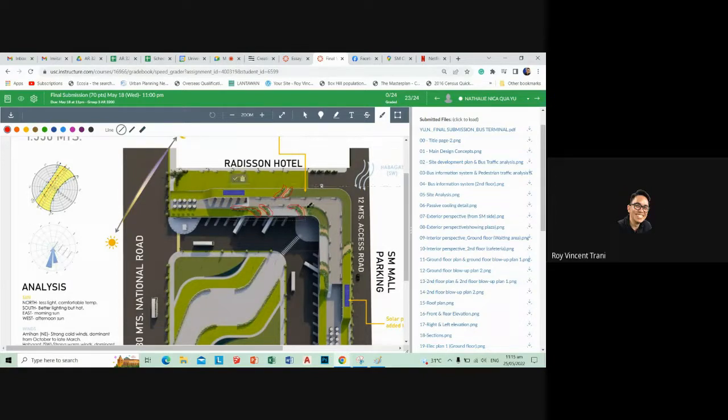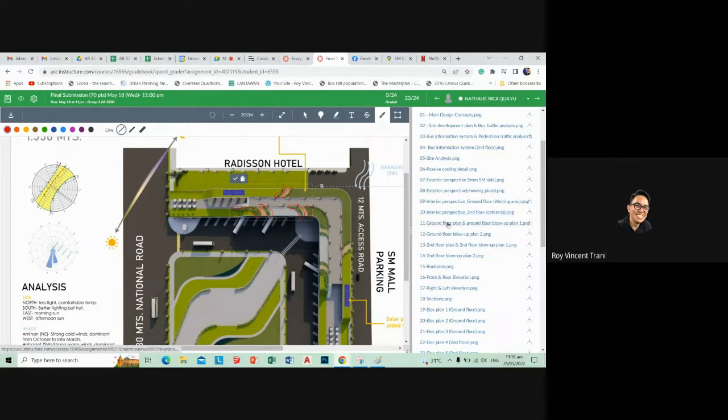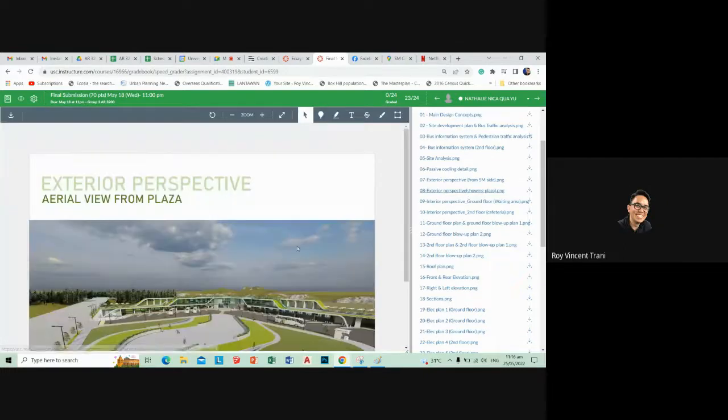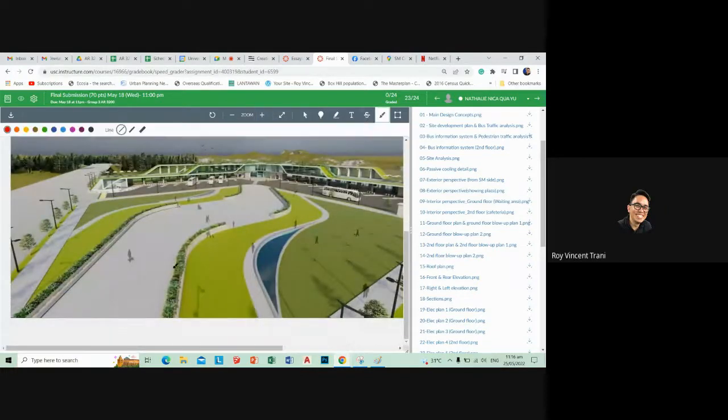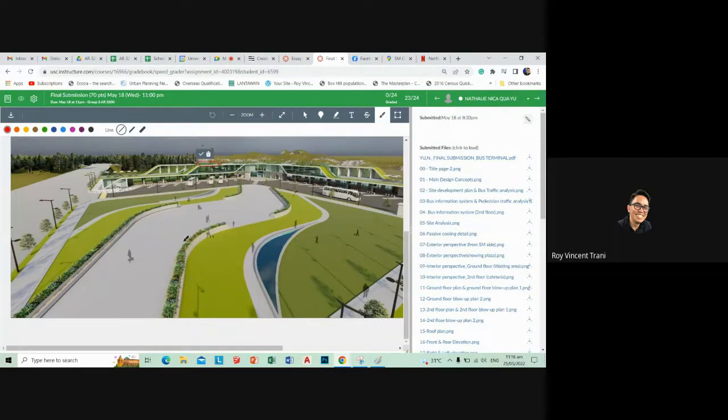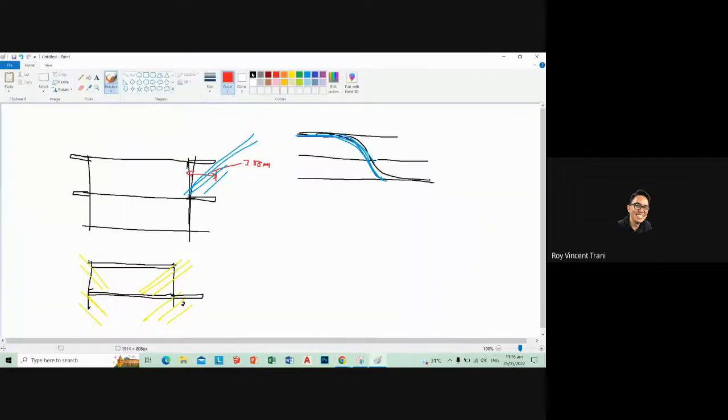It looks good in plan, but if you go to your perspective that has the roof? The one showing the plaza, I think so. Okay, which page number is that? Is it okay if I show here? I found it. Okay, sir. It looks good from an aerial view, especially in the bigger ones, but because the roof is smaller on your roof plan, the curve wouldn't register as much. For example, this is your roof, right? And you have plants going this way. Yes, sir. And then in elevation, it will just look flat.